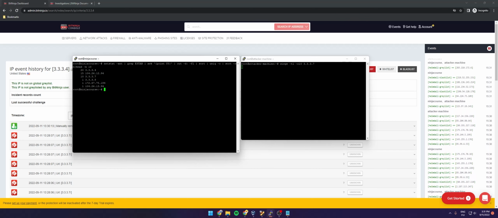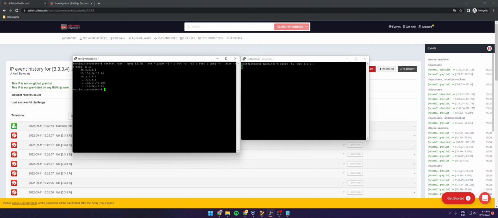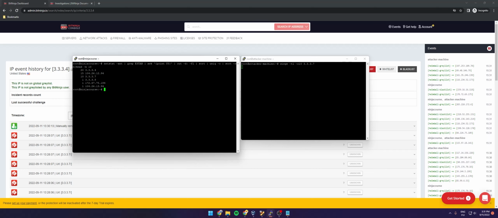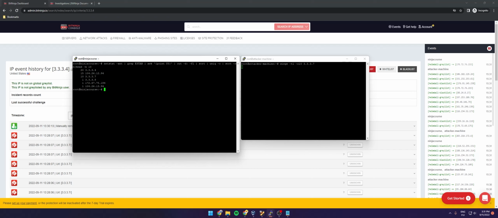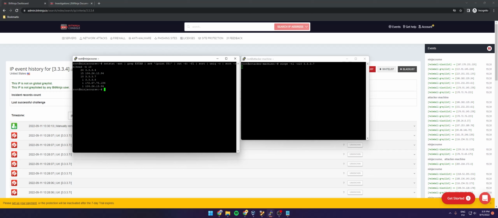So this is an ideal scenario, because in the real world, if you're getting a DDoS attack, it will be just a few connections from a certain IP address. So it would be pretty boring to just go on one by one and blacklist IP addresses.